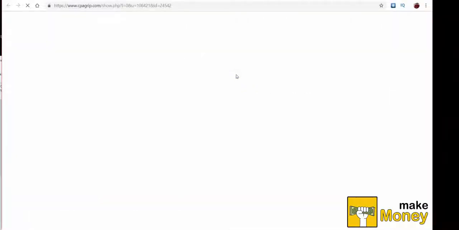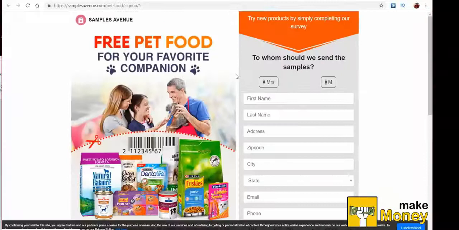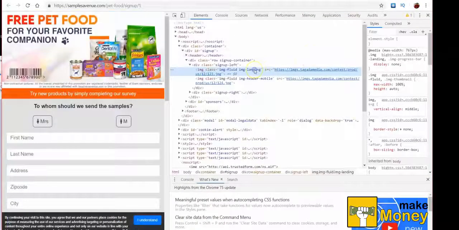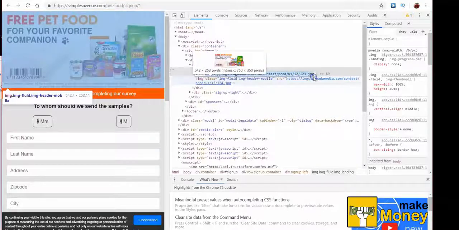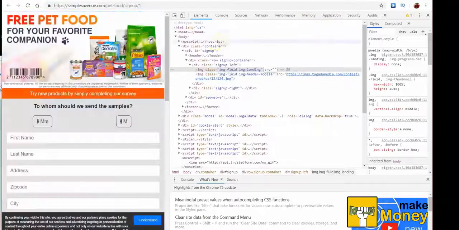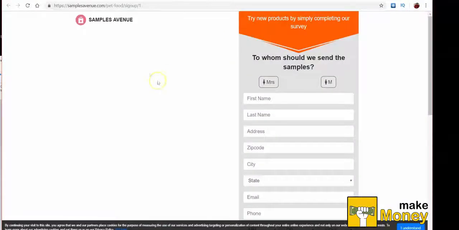So what I did was I clicked on this offer, right? And I decided to go ahead and change the entire thing. Change this entire landing page. And I think I showed you guys in a video of how to do this stuff before, but if I didn't, I'll show you now. So you right click, you just click inspect on the picture. You can double click or however you guys want to do it. Take this link out because this is the picture, and that goes away, right? So then you click off of it, boom, picture's gone, right?